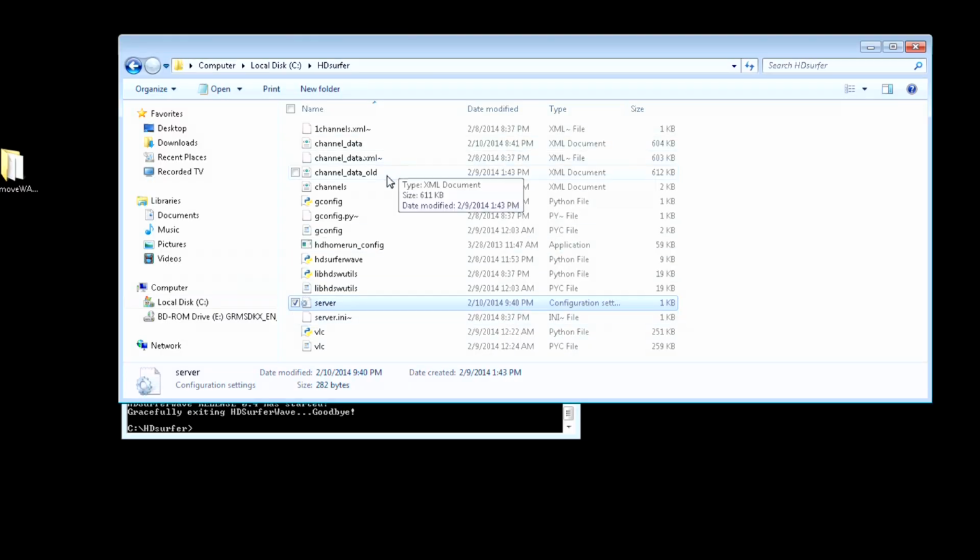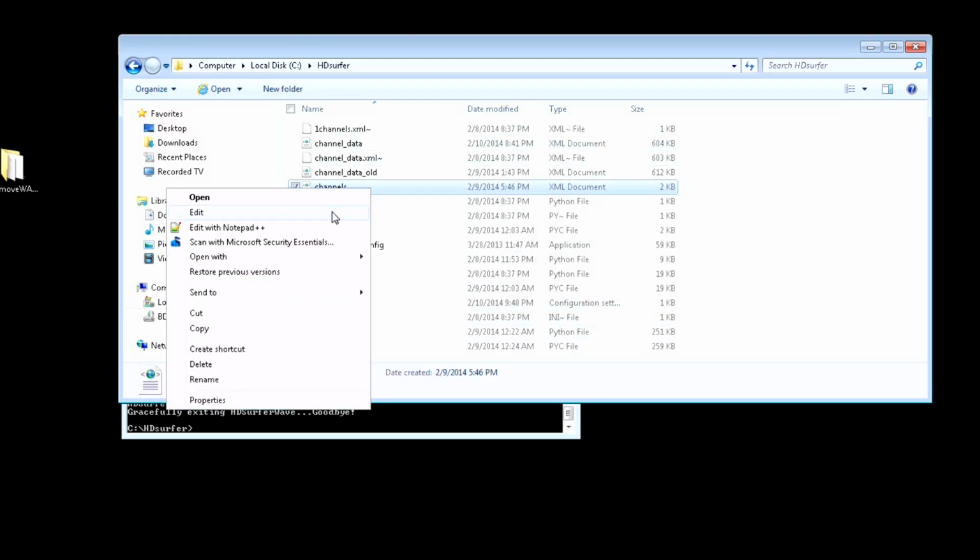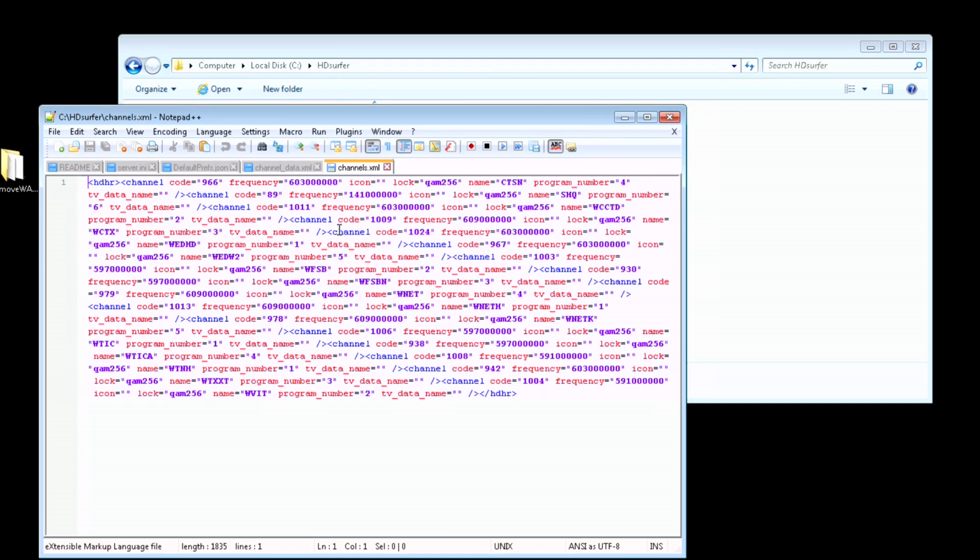If for some reason you want to change the available channels at some point, you can go into this channels.xml file, and you can right-click on that. I have Notepad++ here. And you can see it's kind of a mess, but basically it's XML detailing every channel that I have. So here's the start of one. Channel 1003 on my local cable system, the frequency that channel is on. You can set an icon to it. So it comes with a few icons in the bundle. You can have like a CBS icon or whatever.